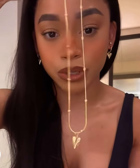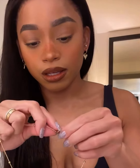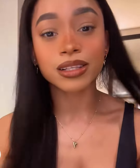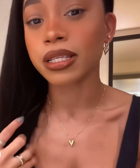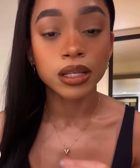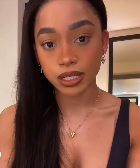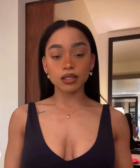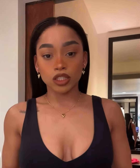Look how cute those are dangling — so cute! And the best part is that I have the matching necklace. I'm such a matchy-matchy person. I probably need bracelets to go with these, but oh my gosh, this is it. Are we on the same page? Because this is what I'll be wearing tonight. These are so cute and dainty. I got these from Darling Gems — I'm going to tag them in my bio and if there's a discount code I'll put it there, so you guys can get this exact set for Valentine's Day.